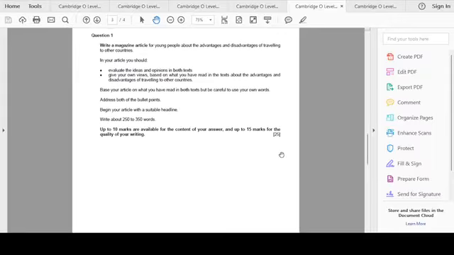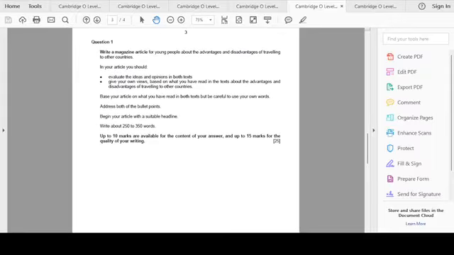Then you come to the question. This one's a magazine article. As I told you, you do not have an option, right? They will tell you do this, and that's what you have to do. As directed writing, they give you certain directions on how to do it. So this one is a magazine article. Evaluate the ideas and opinions, right? That's something you have to do. Again, we're not doing it at the moment. Give your views based on this. Okay, fine.